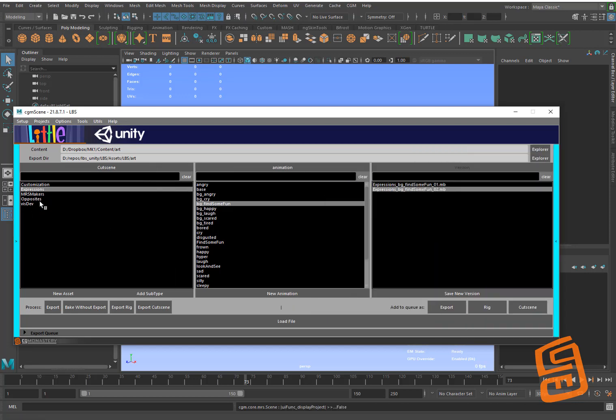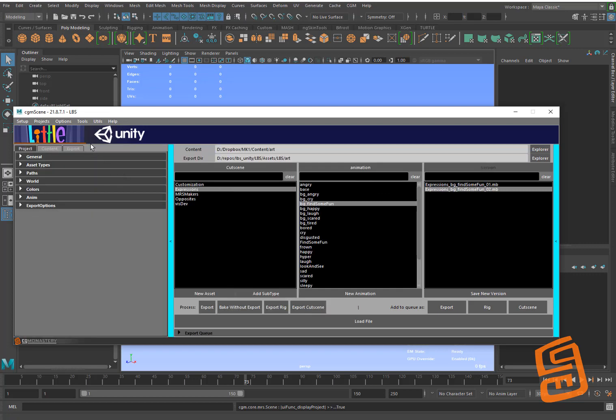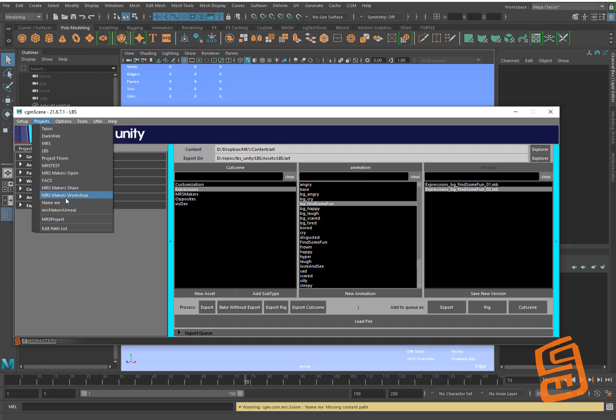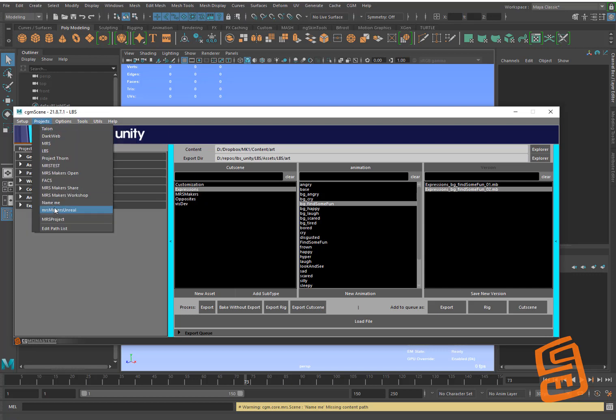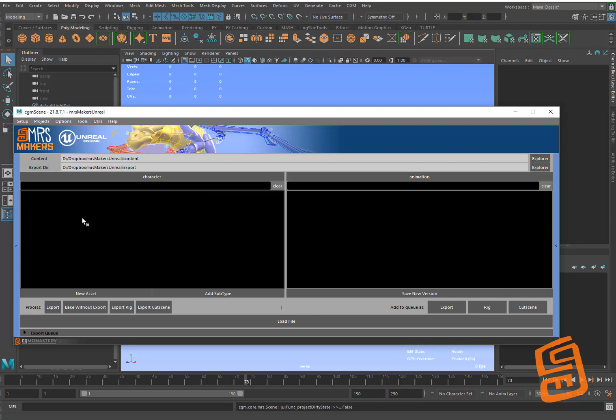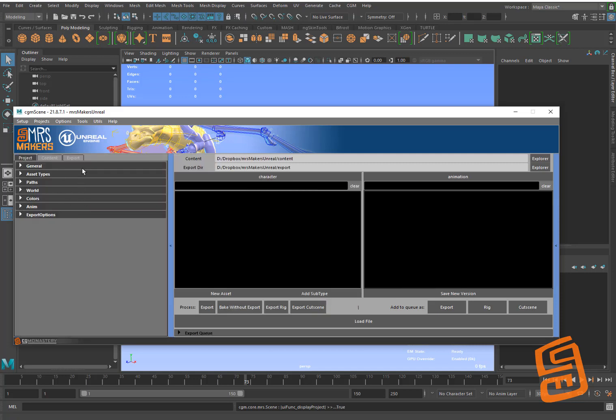Go ahead and set up your own projects, and go ahead and send me a request to get you connected to this project, so you'll be able to load up this project as well. Because at some point I'm going to show you how to send things from this project to your own project and other setups as well. One thing we do is when we have subcontractors, I'll set them up a project so that they don't have to have everything, and then I can just send animation files that'll take references over for them to work with and not have access to the whole project tree, just for security.